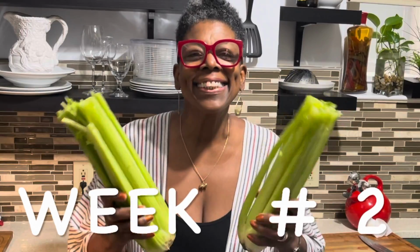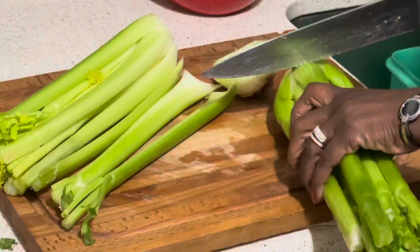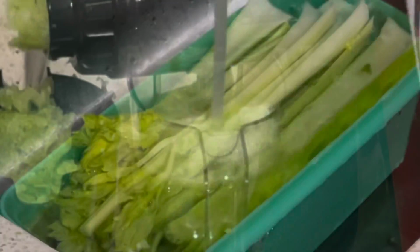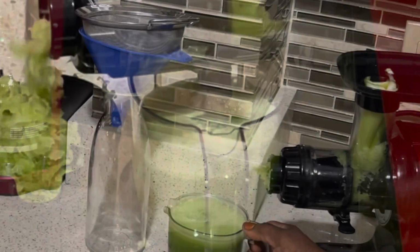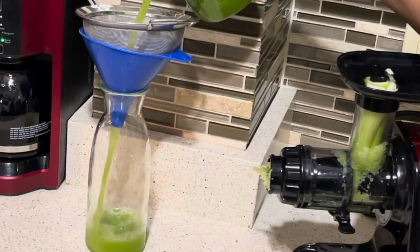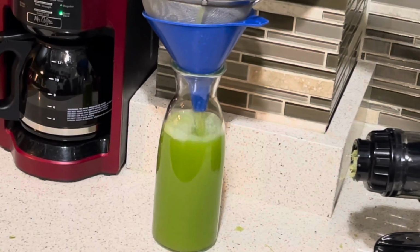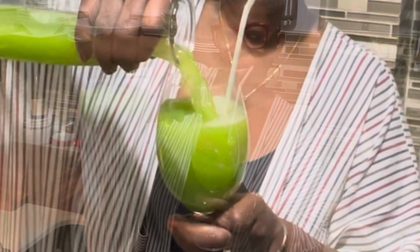Week two of my 30-day celery juice challenge. I go through this process every morning because the fresher the juice, the better it tastes. Once it sits in the refrigerator overnight or even for a few hours, it starts to discolor and the taste tastes even more soapy. So to avoid all that, I juice fresh each and every day, and I drink anywhere between 20 and 32 ounces daily.